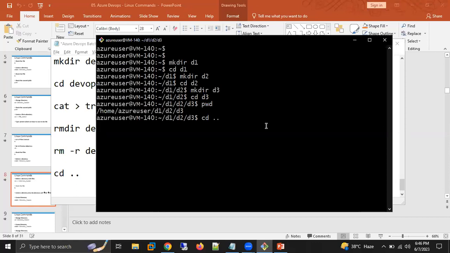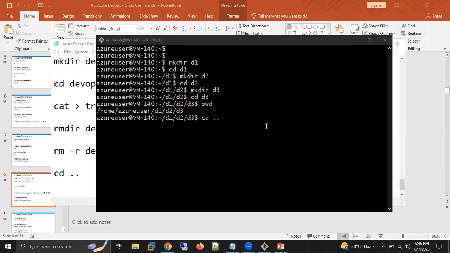Now I move to the directory to show you some more examples. Here we have seen CD space directory name, and we are able to move.